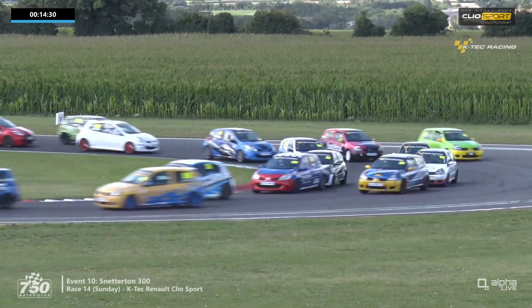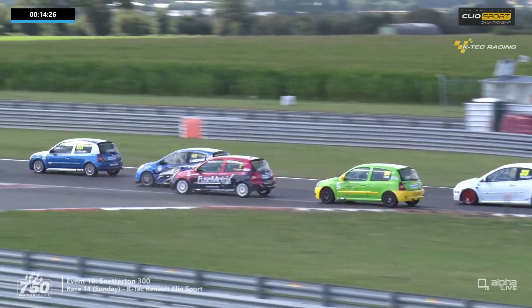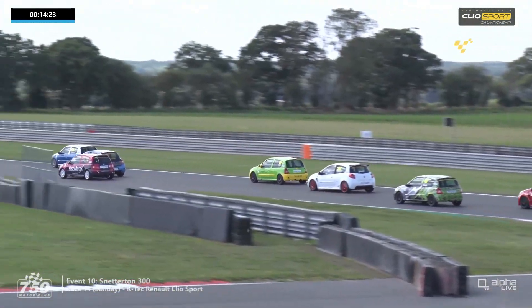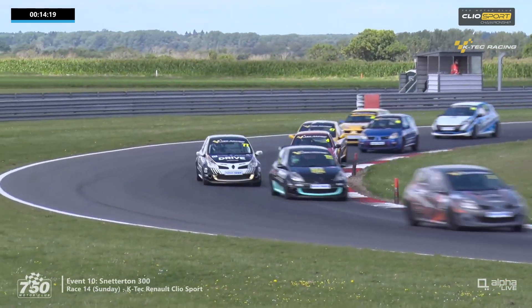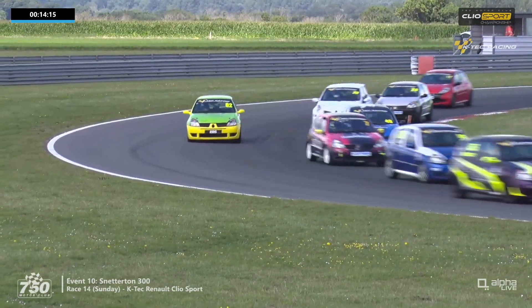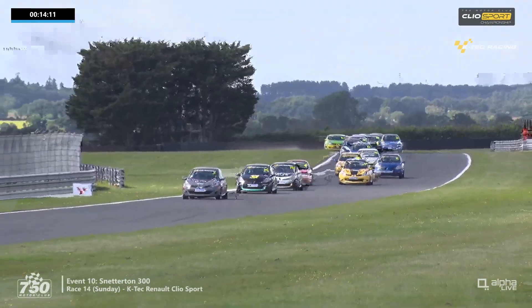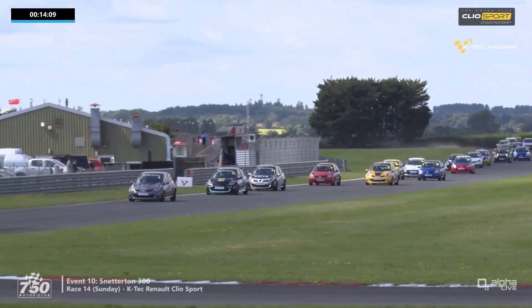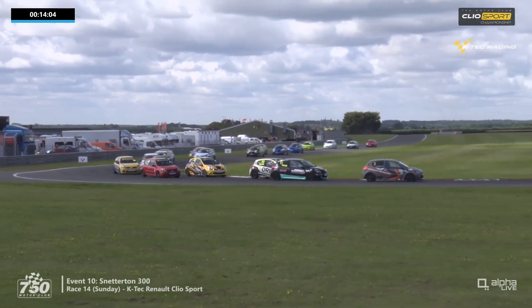Tim Bentley has Jason Pelosi trying to go up on the inside of him for third position. The very distinctive green and yellow car of Paul Clark is one of the 182s in the middle of the pack. A good start from Jack Kingsbury to lead — possibly for the first time in a Clio 197. Him and Dwayne were very evenly matched yesterday, so an interesting battle to follow. Jason Pelosi, who retired yesterday with a mechanical problem, is right there looking up the inside of Jack Dwayne.